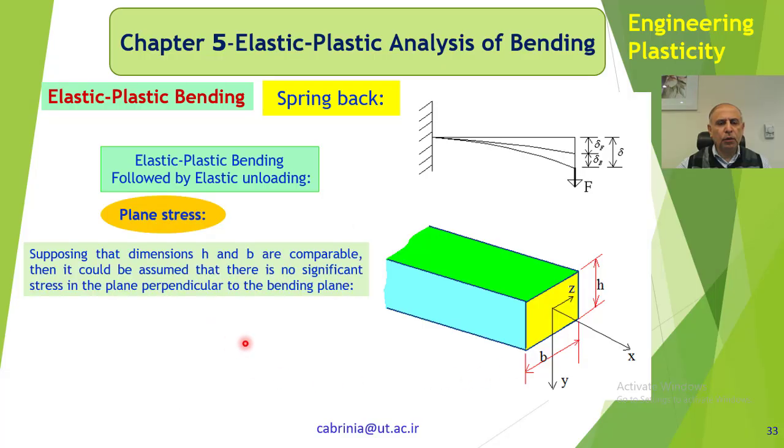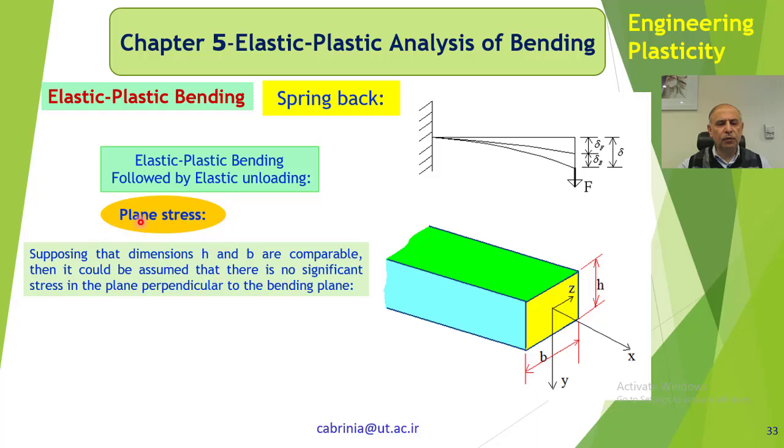Now, in order to calculate or compute this spring back, which is a very difficult problem when you have sheet metal forming, we could assume a plane stress condition. What does plane stress mean? It means that we have a stress only in one plane. All the stresses are in one plane. We don't have any stresses perpendicular or having an angle to a plane. Just all of them in one plane.